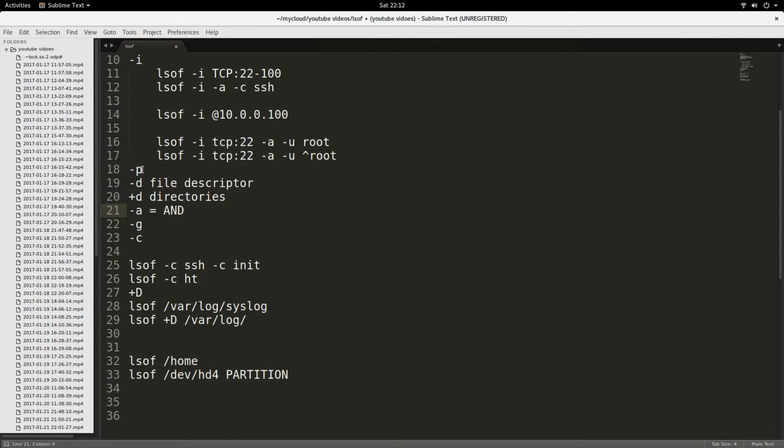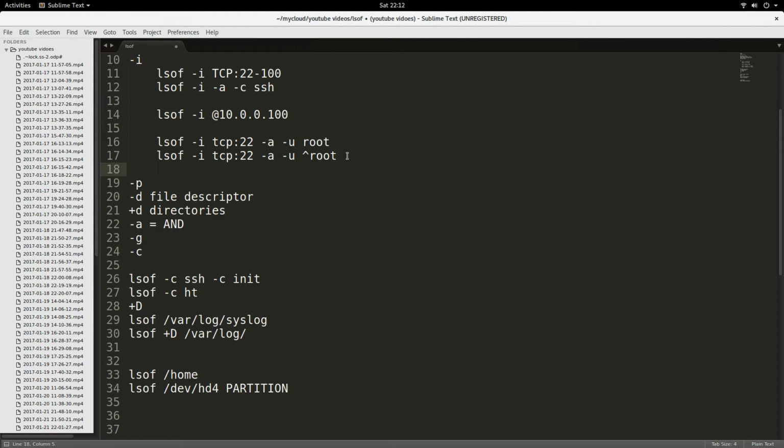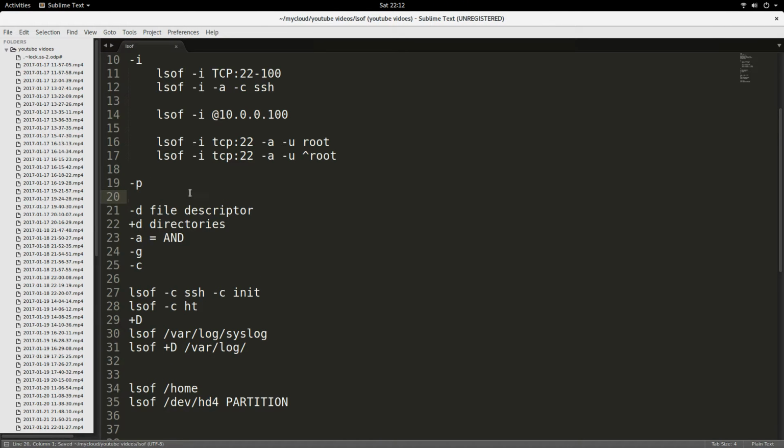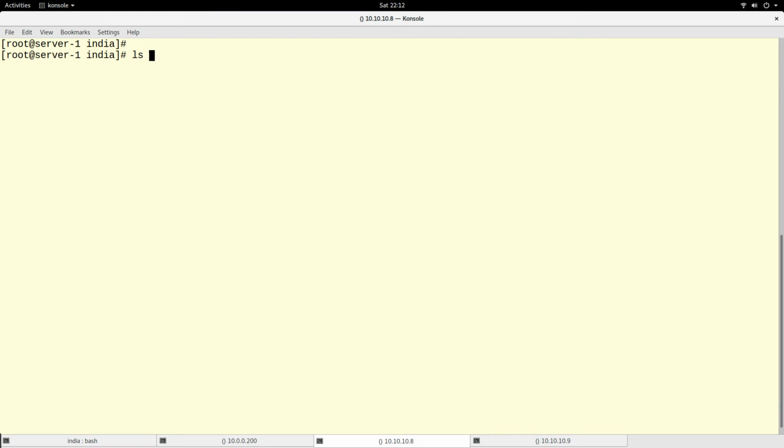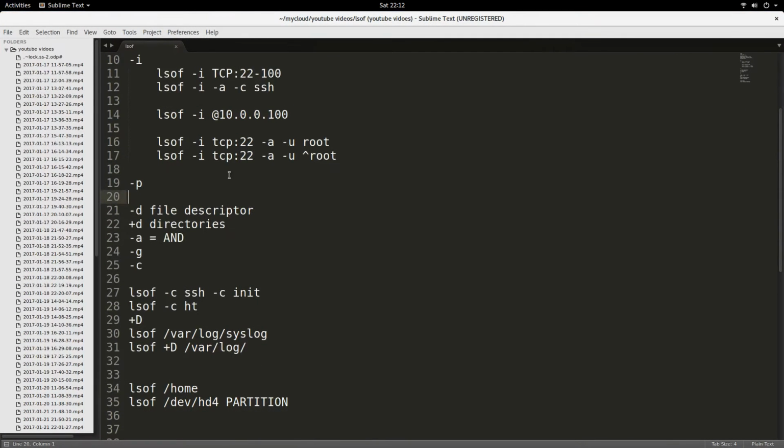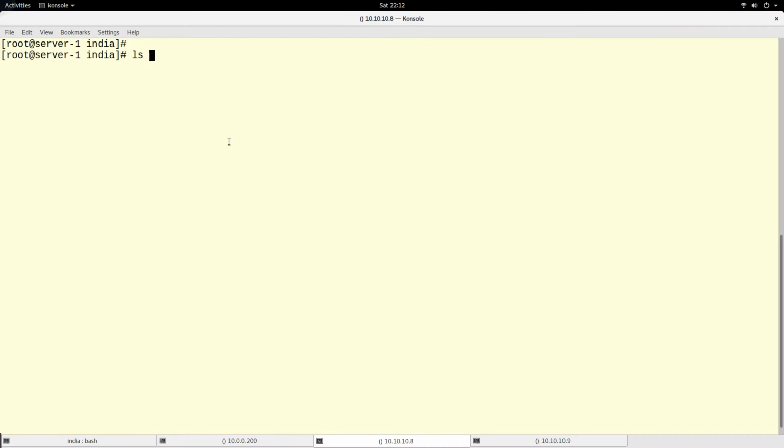Another very important option that I would like to show you is the dash p option. So you can see that this command can get very complex. The dash p option allows me to see what files a particular process has opened, by PID, which stands for process ID.